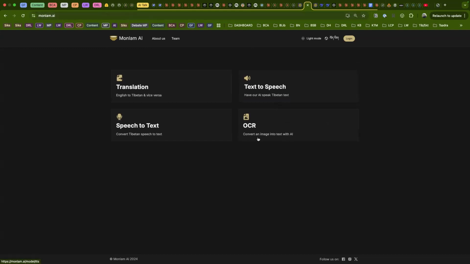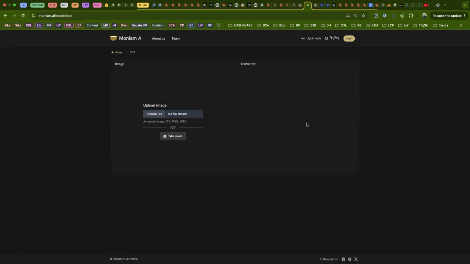What they've been doing is they have a series of tools you can use to convert into a new text. I had a question, I think last week, about how you can produce an OCR version of text and get the digital text from a scan or an image. Here you can load an image and then have a transcript of what is on this image. It's going to be a bit fastidious if you have a huge text to do.